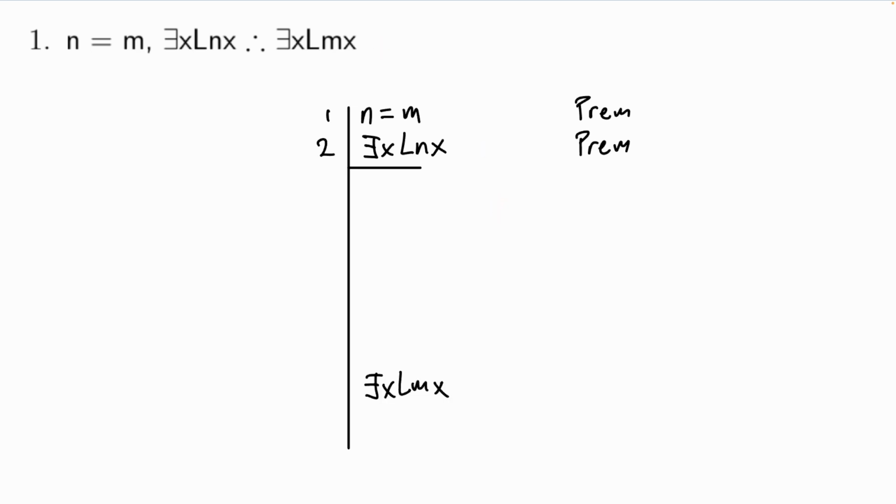Now, this proof's pretty straightforward. We're going to say, okay, we have this premise, there is an x LNX, N loves someone, as it were, and we're going to pick some arbitrary individual from the domain A and suppose that N loves A. And under that supposition, we're going to try to derive that there's someone that M loves, and then we can use existential elimination to get there is an x LMX back out into our original or home column of reasoning.